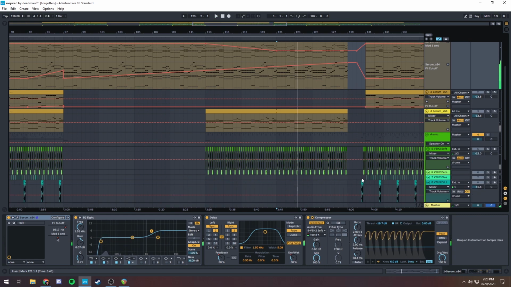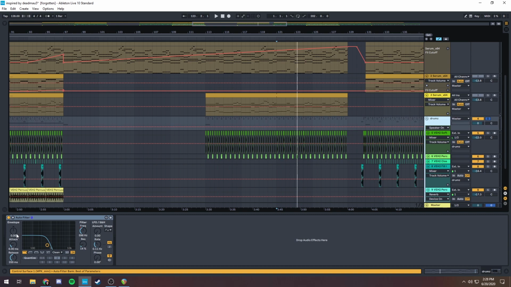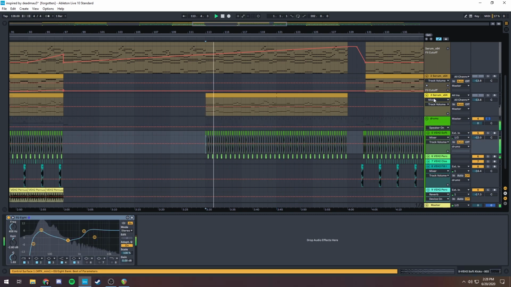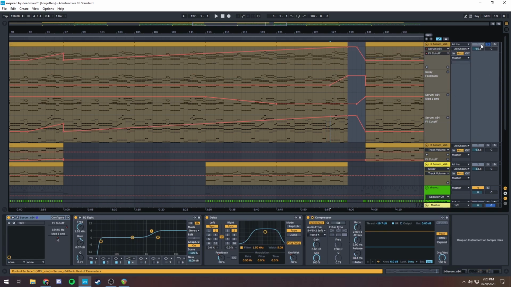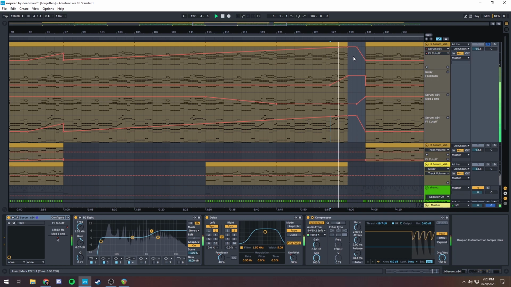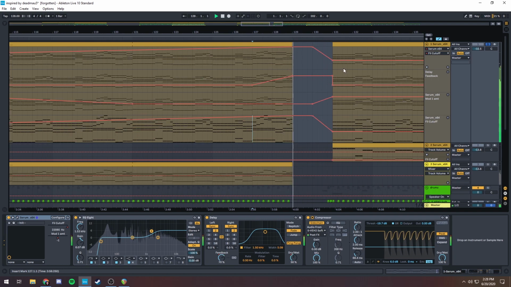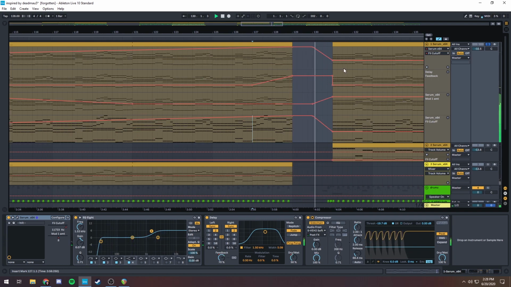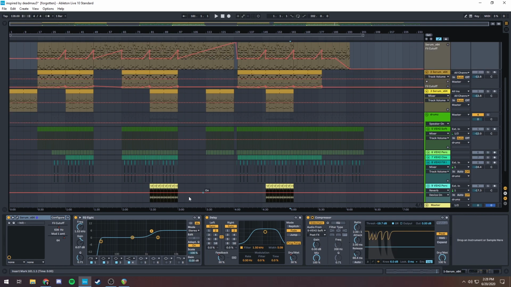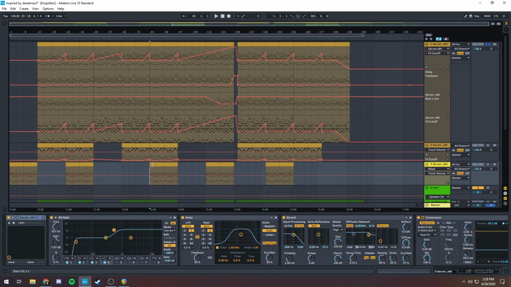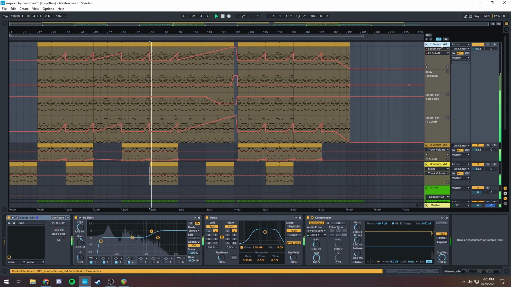With sidechain, and also the drums are actually grouped here and they have a filter. And then I turn up the decay right here and it does this. And then it just kind of goes back to normal, and that's about it. Very minimalist song, I guess. Sounds very chill though, and it's nice.